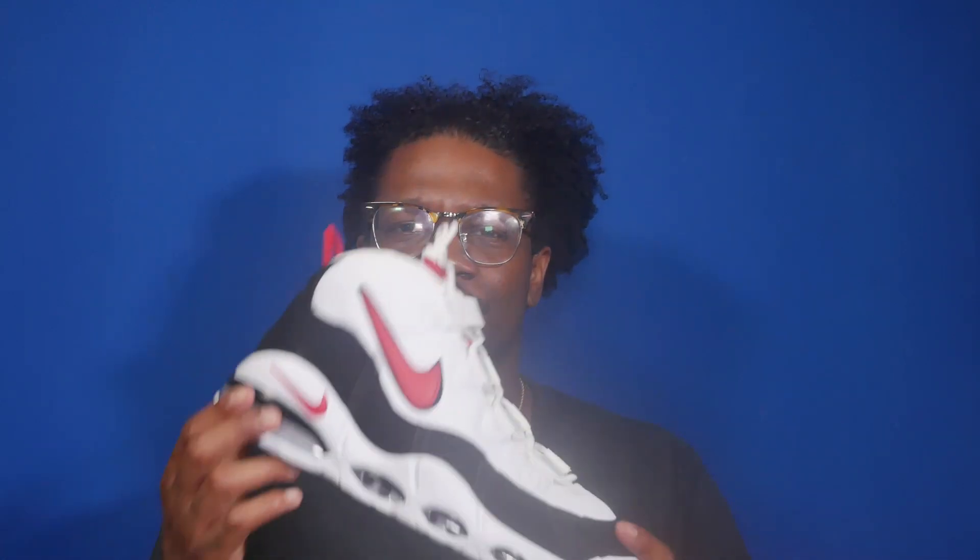He got his Scottie Pippin colorway in 1997. The shoe was also worn by David Robinson — if I'm not mistaken, the year after he won the scoring title he had the Air Unlimited on, and the year after that I believe he wore the Air Tempo. During this season for the advertisements, Nike did a whole campaign where the ad would feature the shoe with a number on the bottom. It's really dope, and it kind of brought it back when they retroed not only the Concords last year, but when kids did the collaboration with Scottie Pippin in 2017.